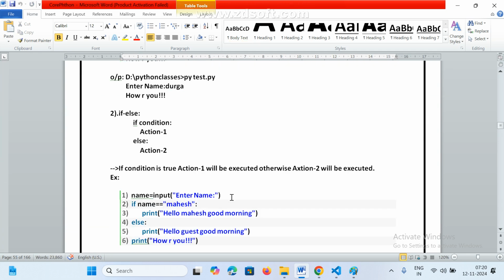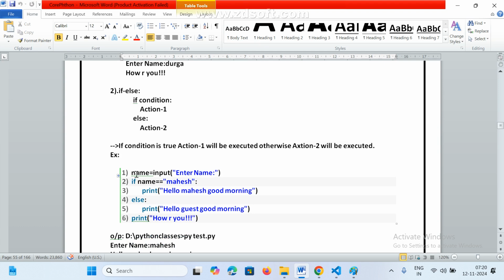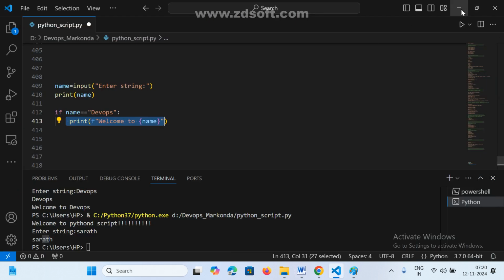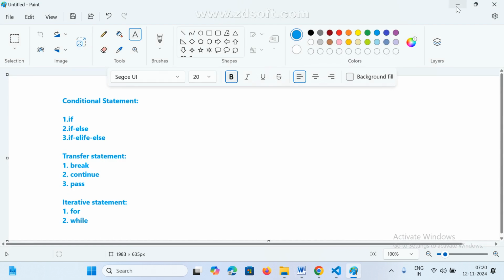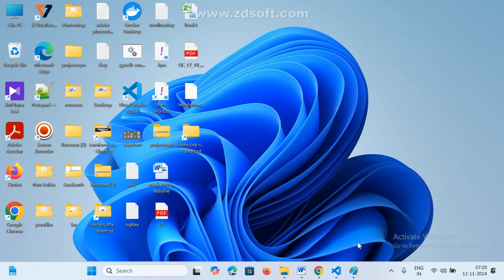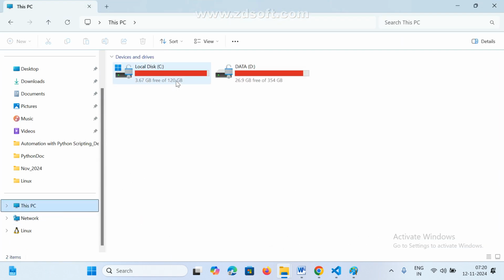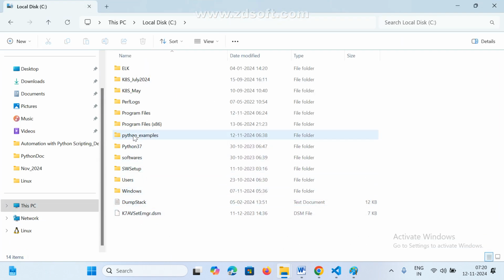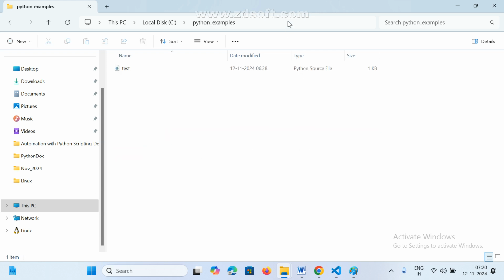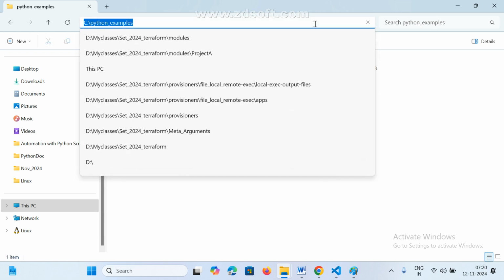Now the else statement. I can write one program also. Mostly I'm using the editor, right? We'll write one program. If you want to write any program, go to cmd.